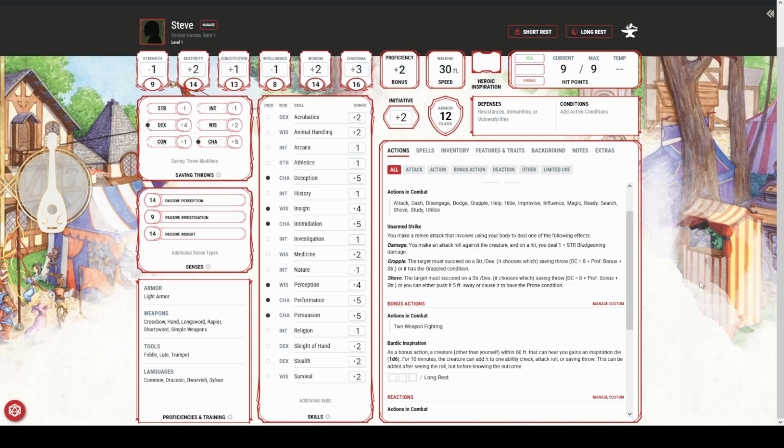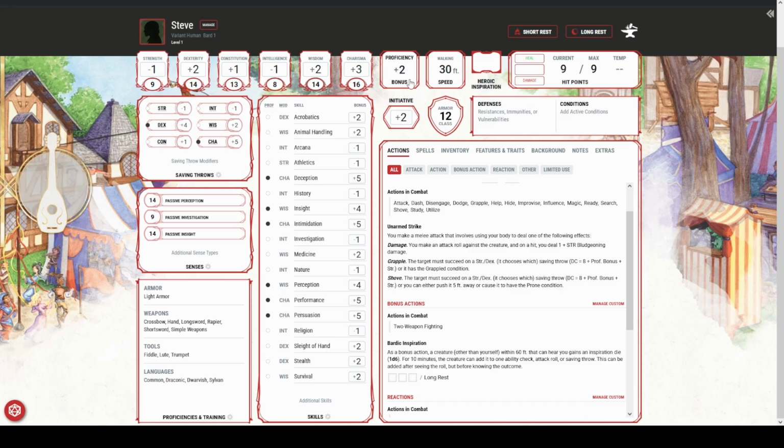Key features. Here are your ability scores. Like I said, when we picked at the start, modifiers are up top. That's important when you're trying to roll just a flat ability score. Here are your saving throws. This is where you click them to roll them. These are your passives. These are your skills. You roll these by clicking this. Here's your initiative. This is important. This is what you roll when you start combat. Super hugely important. This is a proficiency modifier. This will go up as you level.